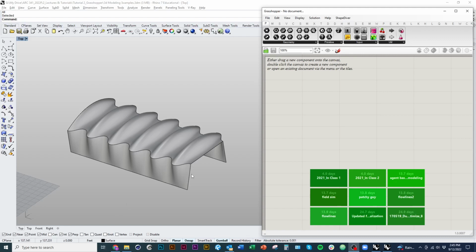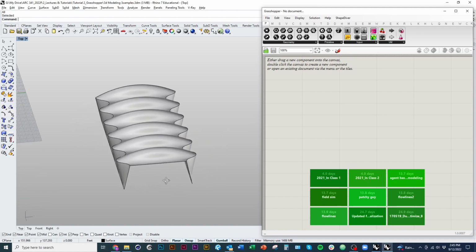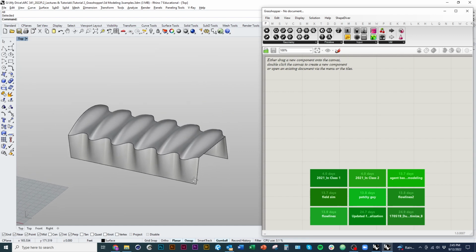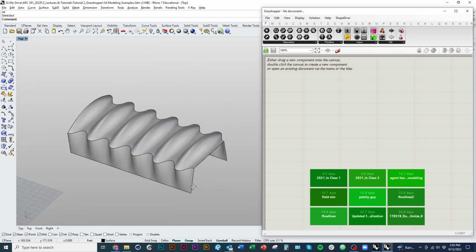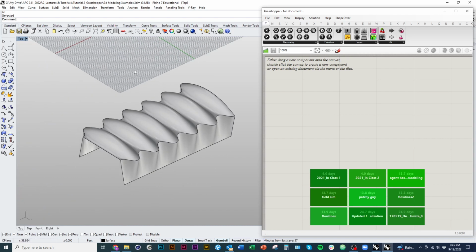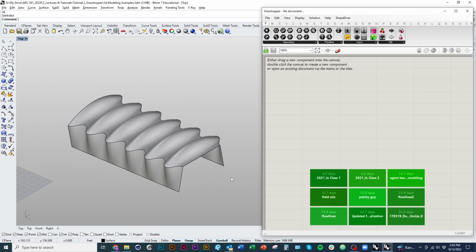Okay, so in this video, I'm going to show you how to do a kind of diagram drawing a bunch of normal vectors away from a geometry and color them according to surface curvature. So we're going to use this project, the Church of Christ the Worker by Eladio Dieste, as the example.